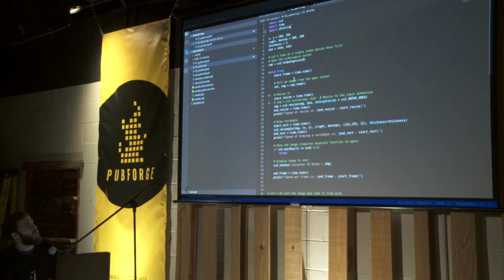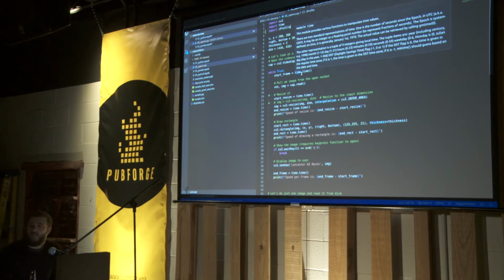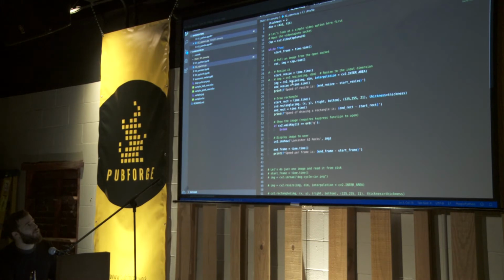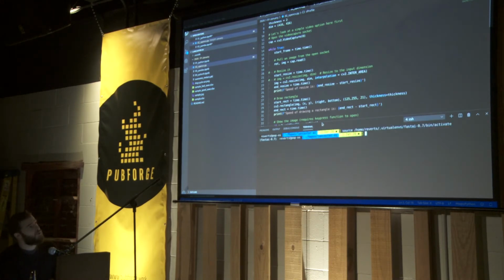But let's talk a little bit about this. I do this if you're using a Raspberry Pi and you want to be able to float it into a neural network, you know, take it into a thing. Let's take a look at this. So here I'm just going to run this program. So let me open this, make sure I am in. I've got to change my virtual environment here just to make sure.